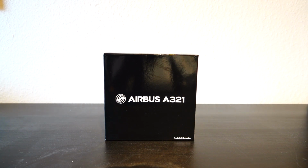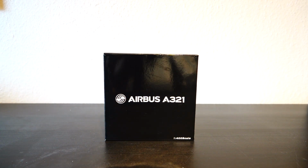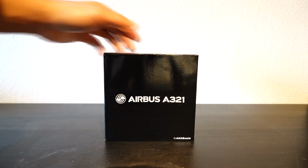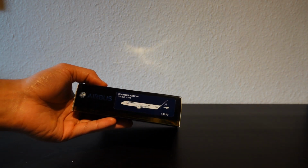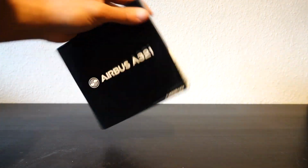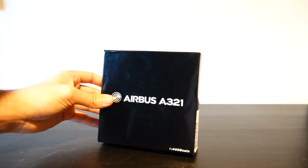It's made by Panda, and as you can see clearly on the title, it's an Airbus A321neo. I know it doesn't show here, but as you can see, we have a Lufthansa in a very nice box. Really like the gold trim around it. There's nothing really on the back side, but let me just open it.